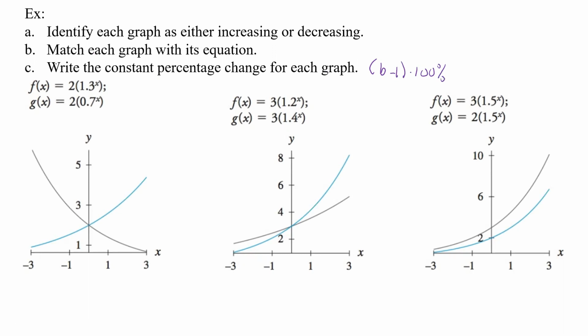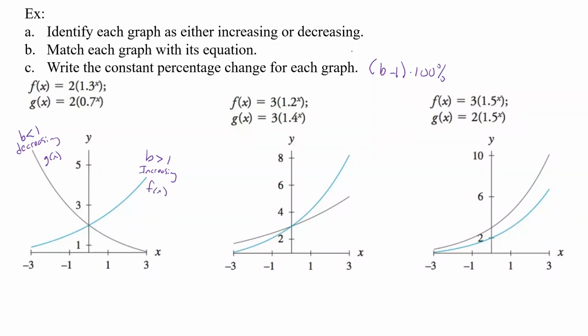So, first one. What's this one? Well, that's going down. So this one actually we could say is decreasing. Well, now this one going from left to right, that's increasing. Okay. Now, increasing and decreasing, what do we know? Well, looking at the b's, we know the decreasing is going to be b is less than 1, and increasing b is going to be greater than 1. So less than 1 b is this one here, and so this one has to be g of x, and this one has to be f of x.